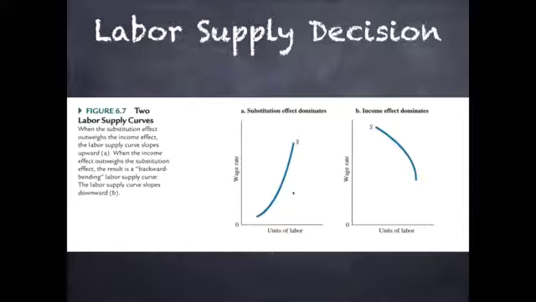However, you can imagine a scenario where, as wages go up to a high level, some people might choose to work less. Let's say you were making $15 an hour and you got a job making $150 an hour. At $15 an hour you were working 40 hours per week, making $600. You could make the same amount of money working 4 hours per week at $150 an hour. That is where the income effect dominates, and that causes the supply curve to be backwards bending.